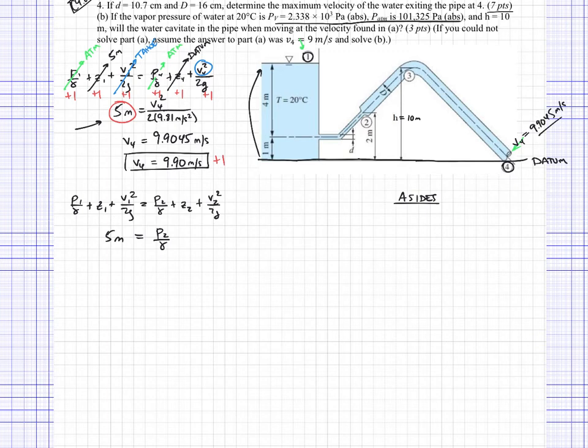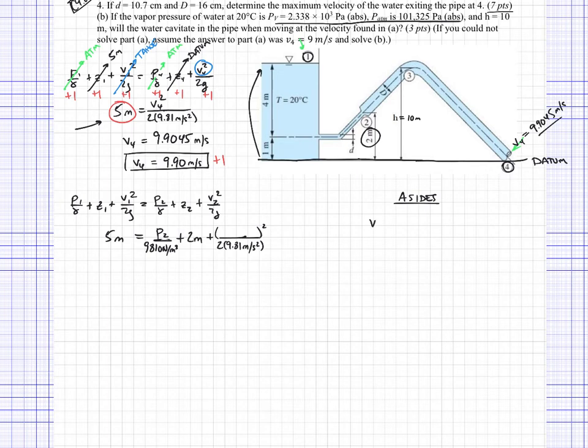Okay, so Z2 is going to be 2 meters because we got this right here, 2 meters. And I need to know V2 squared on 2g, 2 times 9.81 meters per second squared. So I'm stuck without V2 right there. And if I'm going to go that far, I might as well put the gamma down here. So this is 9810 newtons per meter cubed. Now I'm waiting for V2 squared, which shouldn't be too hard, and we'll do that as an aside over here.